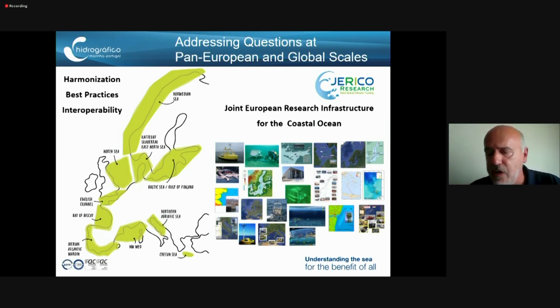So this MONOS-AIS system is contributing to the GeoRecord research infrastructure for the coastal ocean. And in this community of several countries in Europe, we can discuss important questions of harmonization, best practices, interoperability. And so we can build a community that can use all these different systems to build the global picture and the global image of the evolution of the coastal ocean.